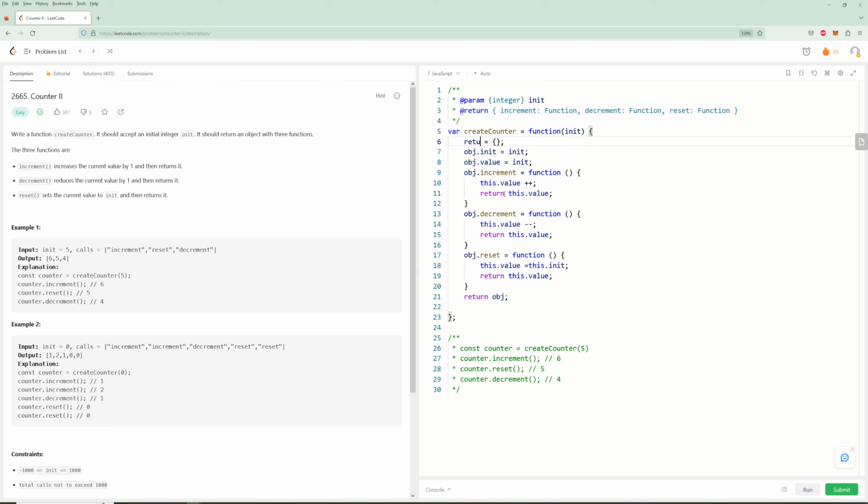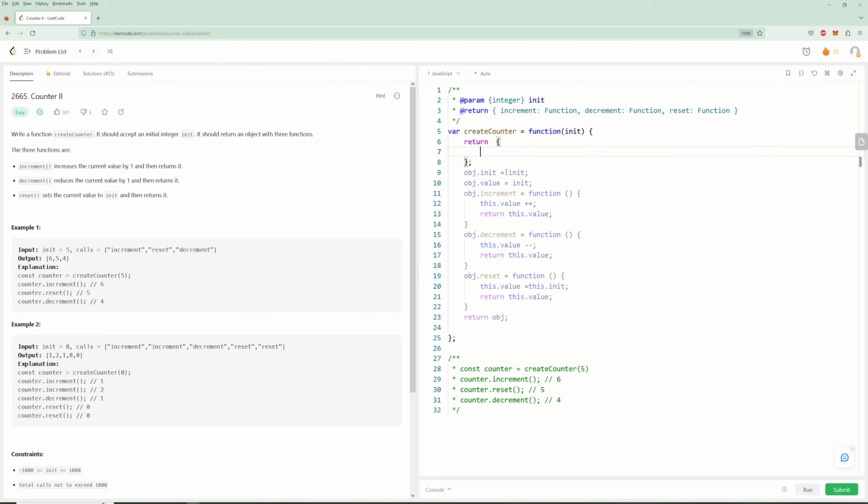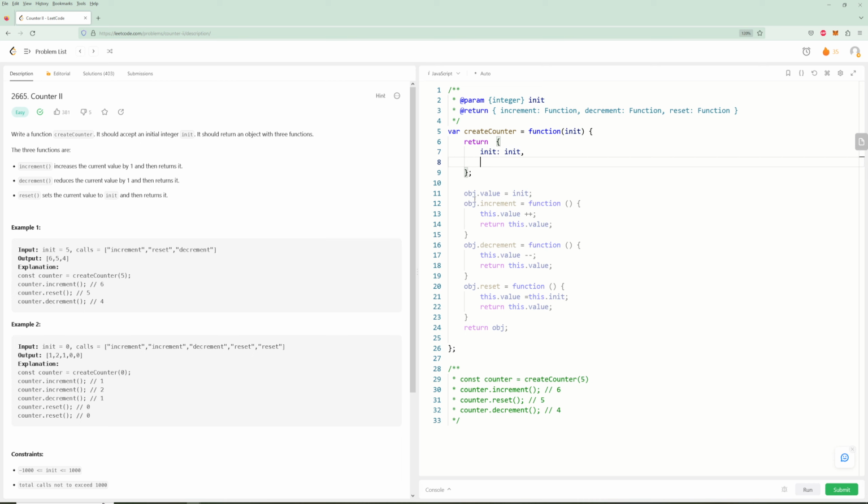So we can just say return an object. And then we can just have all these fields, and that would look like this. So now we can just put in key value pairs directly. So we can just say init is init. And then remember in key value pairs, you need commas.